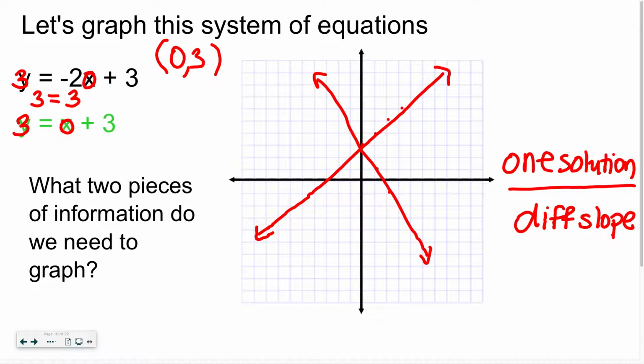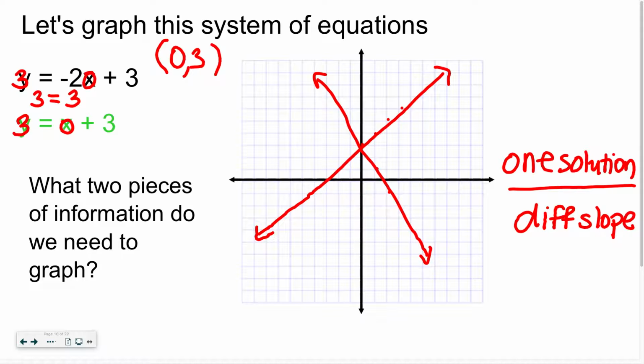All right, so we need to find an ordered pair that solves the system. You can see it on the graph. You know the solution to that system of equations is when x is 0 and y is 3. How do we know by looking at the graph? It's where both lines are. It's where the lines cross.